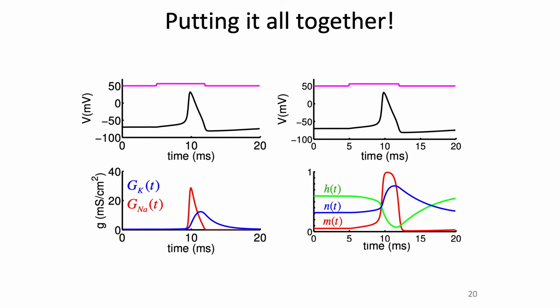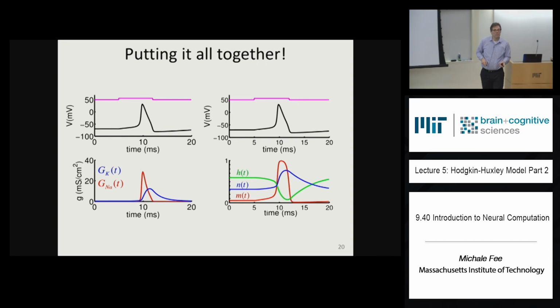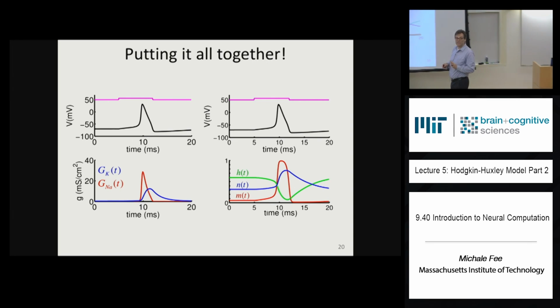M gets big enough that it's turning on a substantial amount of sodium current into the cell. And what does that do? It depolarizes the cell more, which causes M to grow faster, which causes more current, which depolarizes the cell faster, and it just runs away. Bam! Until you reach essentially the equilibrium potential of sodium. Okay, and then what does the sodium current do? The sodium current actually stops. Okay? Even though the channel is open.